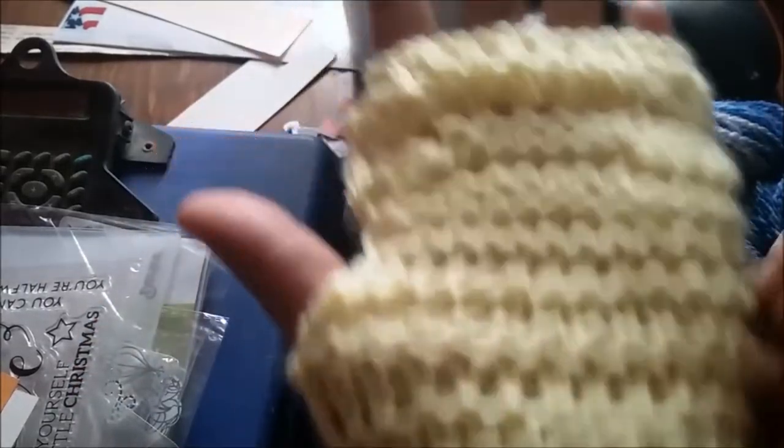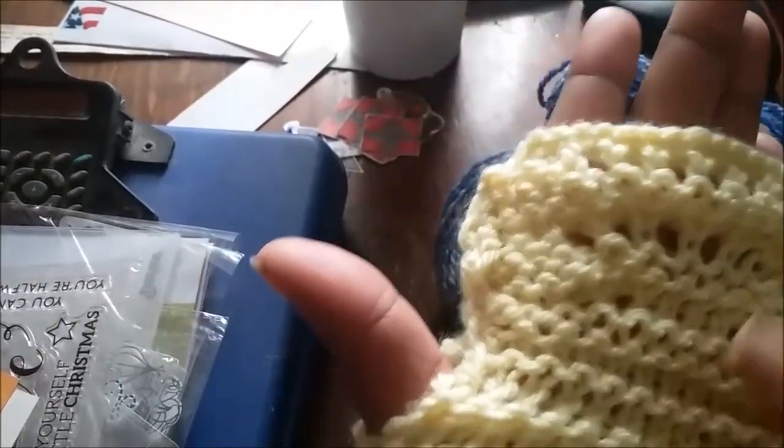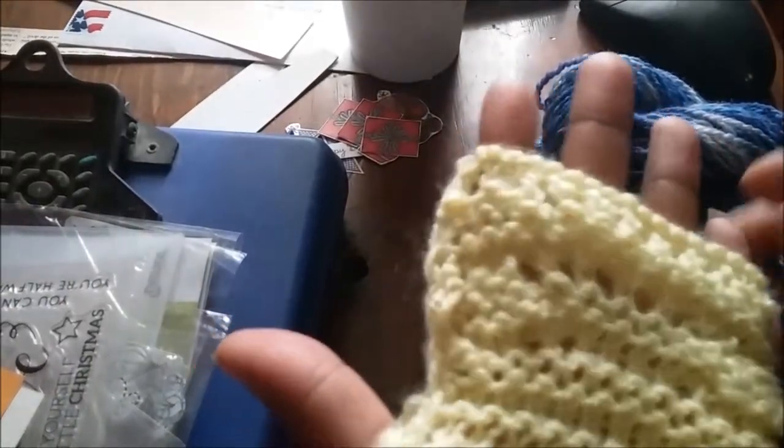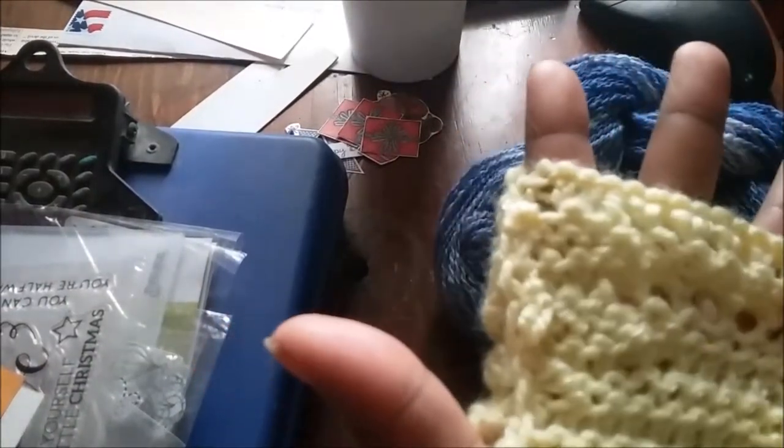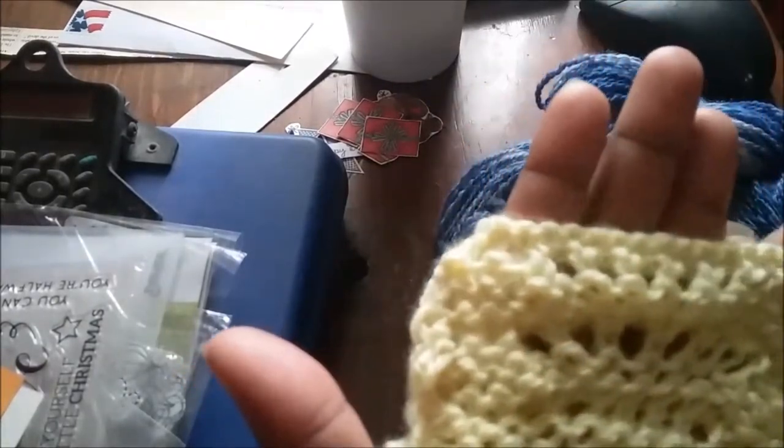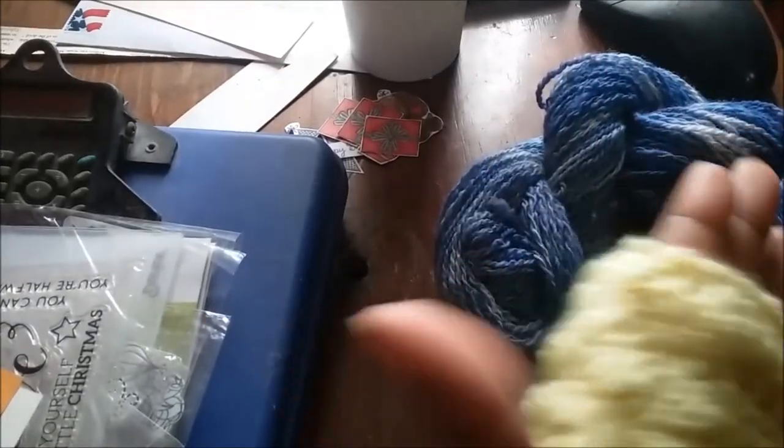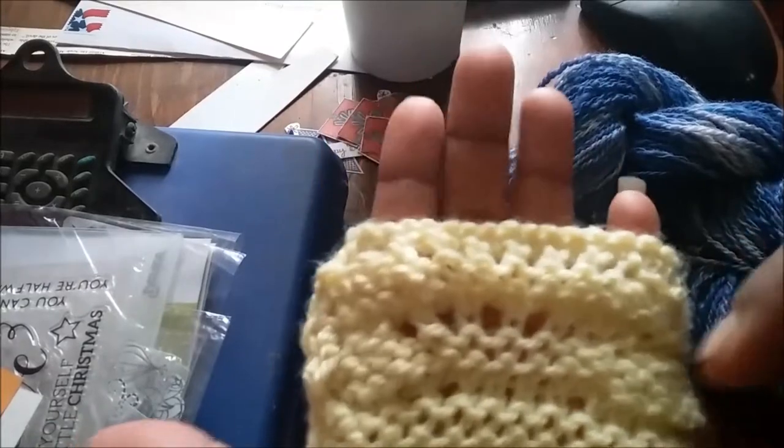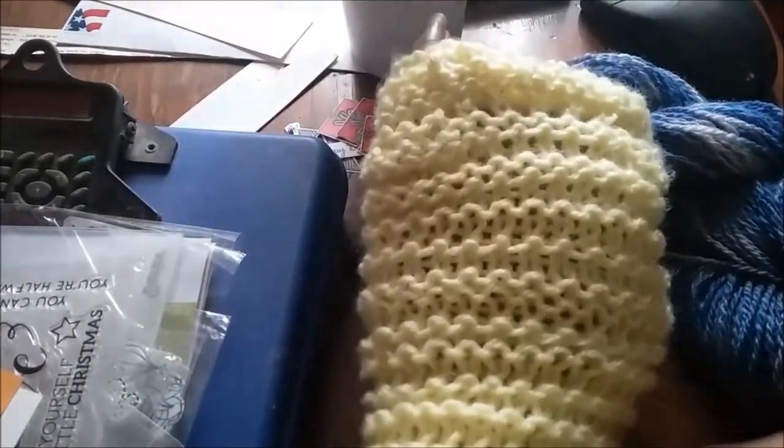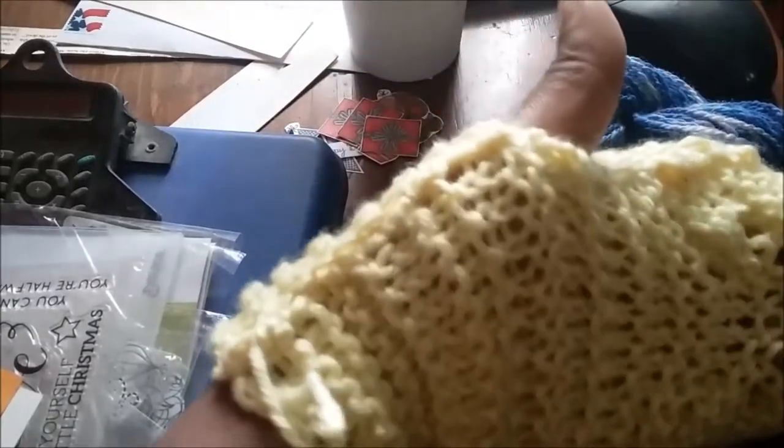So I had to decide how many stitches to cast on for that. And then I'd have live stitches at the top, and then I could add the feather and fan there. And I don't really quite get the ruffle effect I was looking for because I really didn't pick up that many stitches. I cast on 26 for this one. Or no, 28. And so I picked up a few more stitches to make the 36. And the other one, I actually cast on 36. But it's a different fiber, so that kind of turns out differently. So it's not a big ruffle up here. I think I may have wanted more ruffle. So I have to pick up more stitches. So I haven't really decided yet. So right now I did the live. They're okay. They're all going horizontal. But I kind of think I like the vertical look.